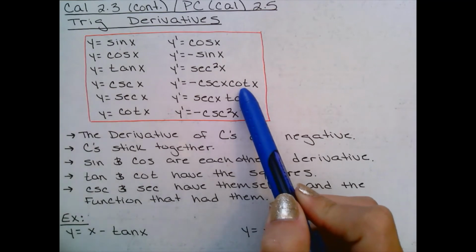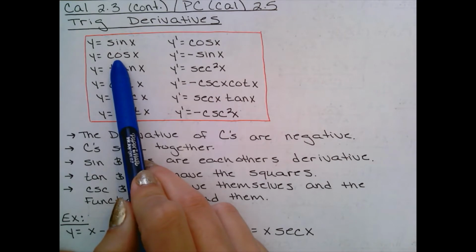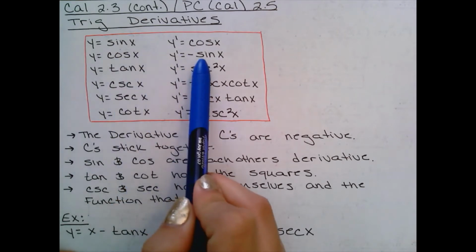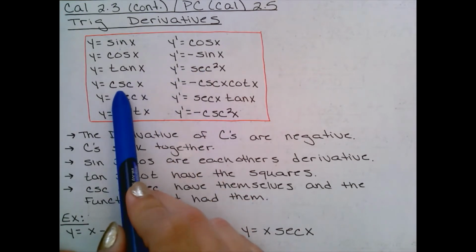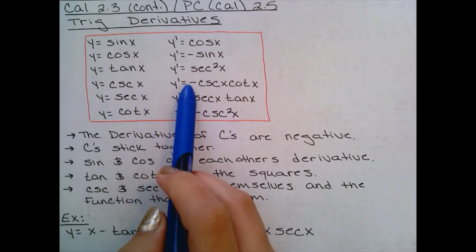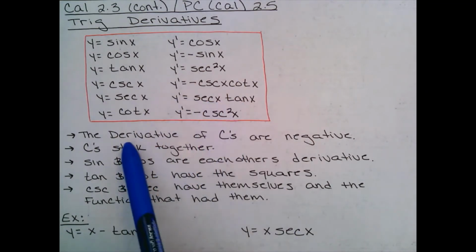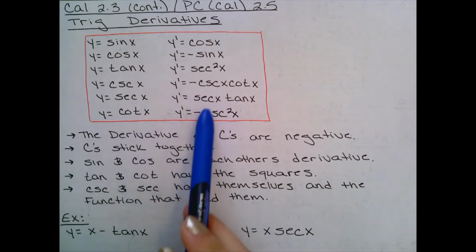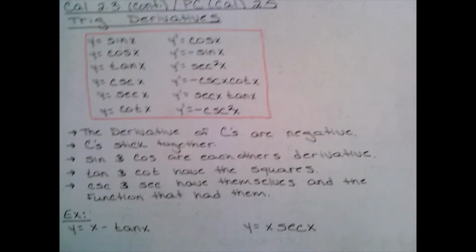All right? So just to go in order, derivative of sine is cosine, derivative of cosine is negative sine, derivative of tangent is secant squared, derivative of cosecant is negative cosecant cotangent, the derivative of secant is secant tangent, and the derivative of cotangent is negative cosecant squared. All right? So make sure you have that list written down. The sooner you memorize it, the easier this becomes. You won't have to keep peeking at that list. But let's check out some examples, okay?